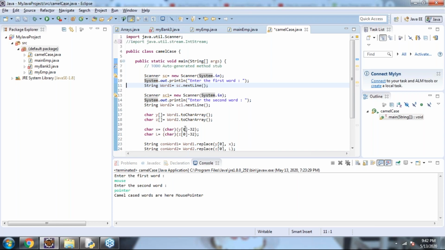And then I'm converting the ASCII value from lowercase to uppercase using this formula. And then I'm storing that in a character, and then I'm replacing the old character in the string with the new character I got after the conversion.